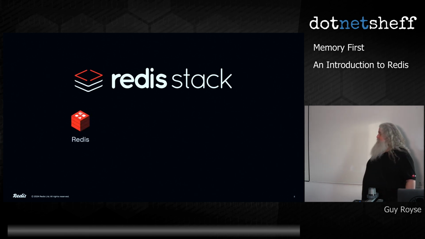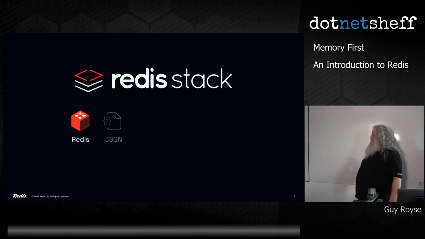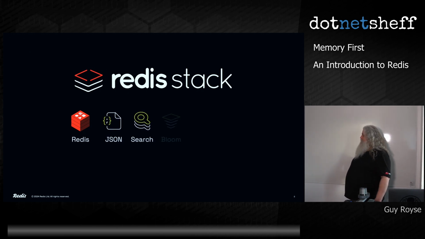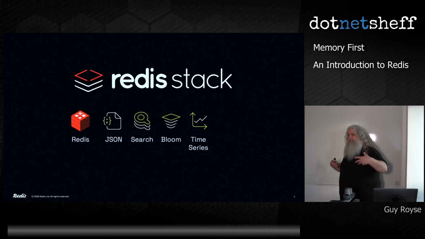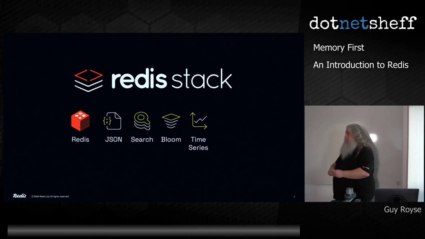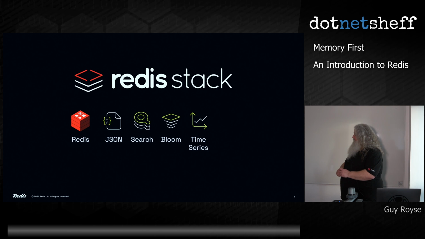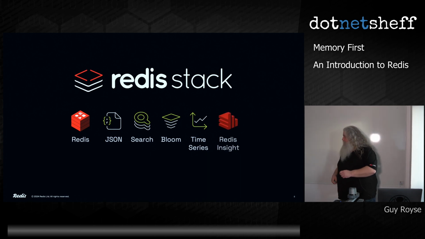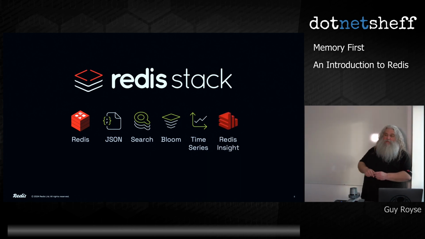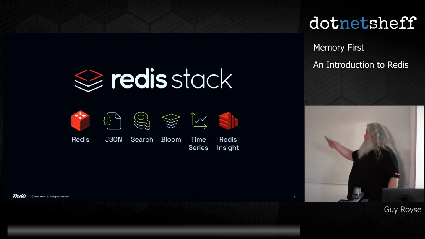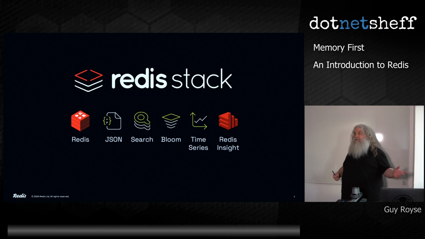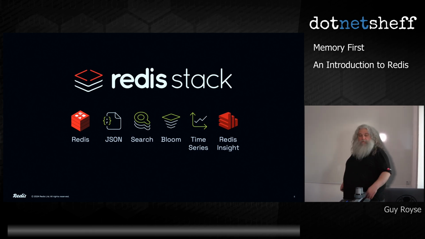This is basically just the Redis that I just described with JSON, search, Bloom, and time series baked into it. So you can just download it as one. I just use Docker, or you can use the cloud. And if you use the Docker version, it actually comes with a nice GUI baked in called Redis Insight. You just point your browser at it and it works. You can also download and install Redis Insight on your own. It's in the App Store, it's in the Windows Store, and I'll be using it tonight.